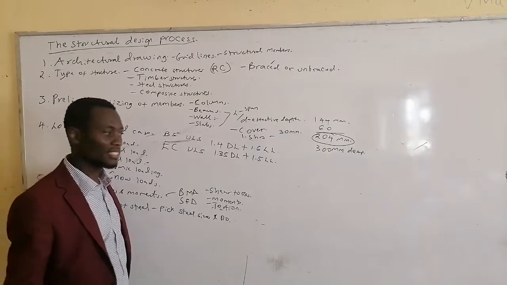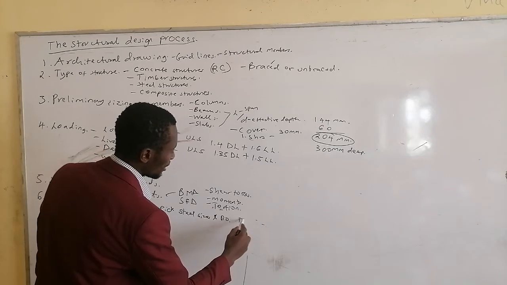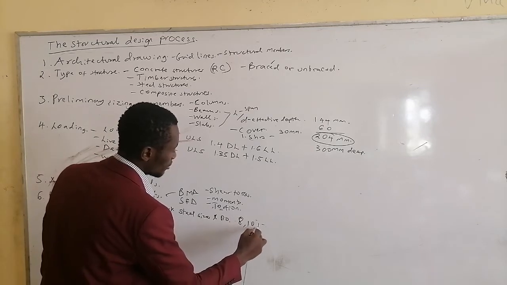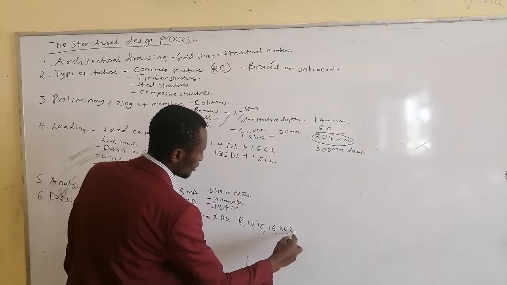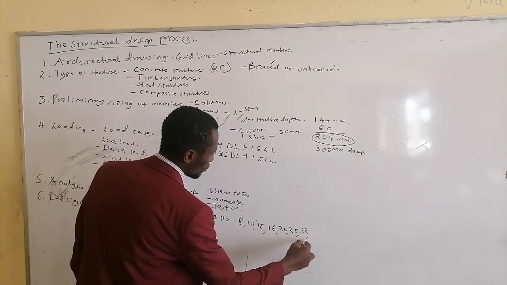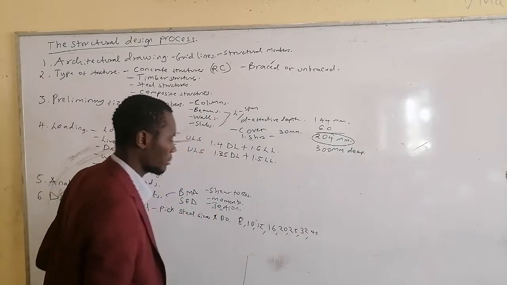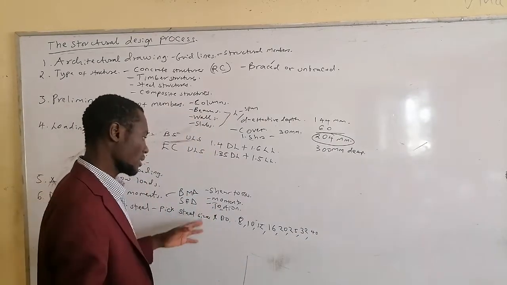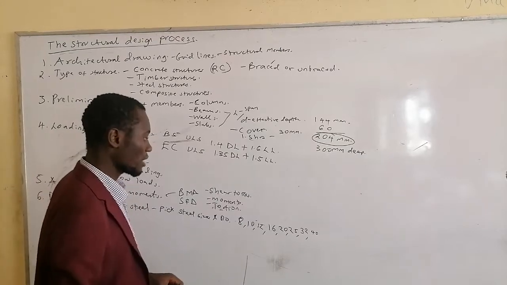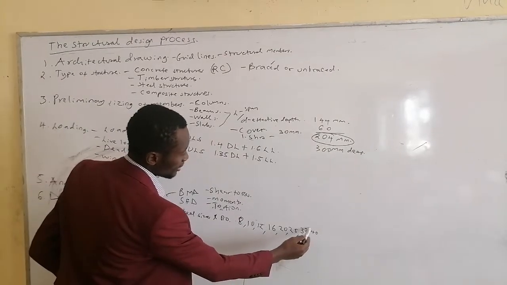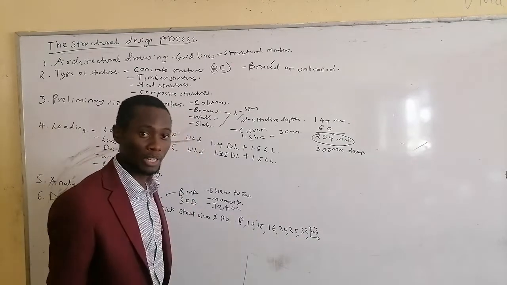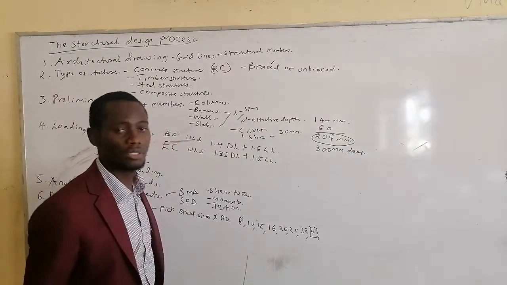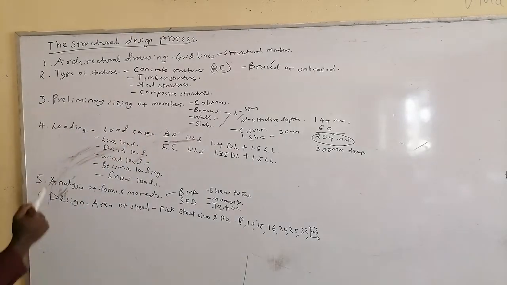For instance, in my country, Kenya, we have from T8 to 10, 12 to 16, 20, 25, 32, 40, and so on. But the rest can be customized depending on your structure. From size 32 onwards, it is normally not really available and it has to be customized for you from the manufacturers. Therefore, this is the step where we pick the area of steel.